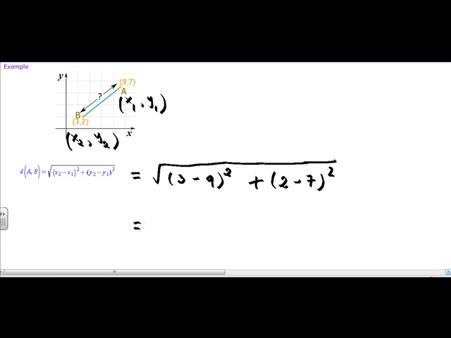Every number you put a square here. Now you can simplify. So I got 3 minus 9 is minus 6 squared. Please be careful. You always keep the parentheses down the way you did. And then the same here, I have minus 5. Now, because of the square here, no matter what you square in your base here, it's always guaranteed you have a positive. That's why it's important to put brackets like that.